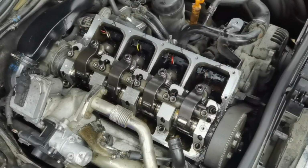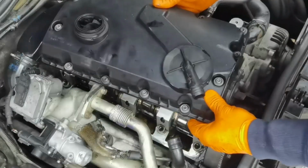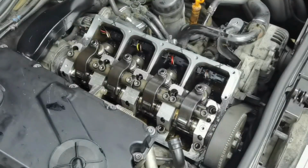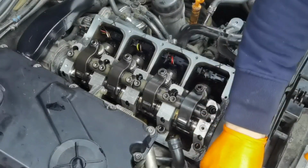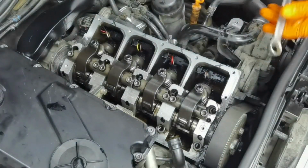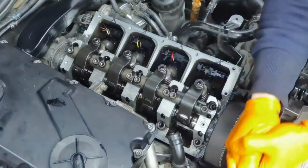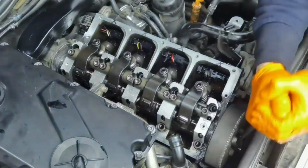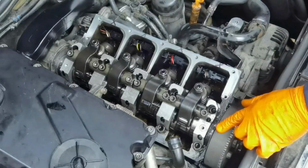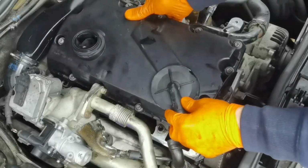Right now I have already placed the new gasket on the cover from the top of the engine, and I'm going to put the cover back on the engine. I'm going to tighten everything back together. You'll have to tighten everything to 10 newton meters. As you can see, I'm turning the engine, the timing belt, just to avoid hitting the metal pins, which I told you about at the beginning of this video. When I see that the metal pins will not be in my way, I will put the cover back on the engine and tighten the bolts to 10 newton meters.